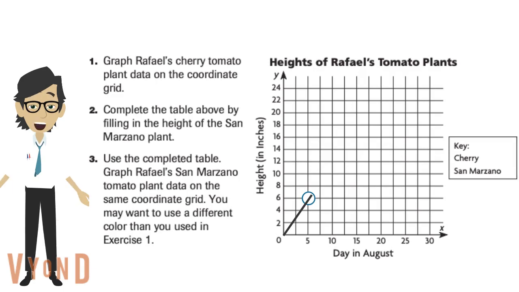So you go over 5, which would be the x coordinate. And then you could see that it's 6 inches tall on, is it 6 inches tall on day 5? Yes. Okay, day 5. So you go up to the 6, and you'll put a dot there. So that's your ordered pair, 5, 6. And then if you keep doing that, the next day is the 10th day, then you use the coordinate to designate how tall it was at that point. And I think on the 10th day, wasn't it 10 inches?